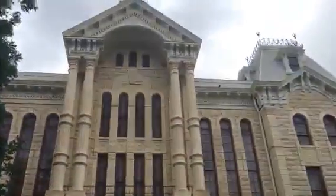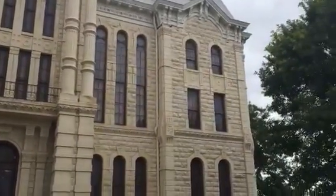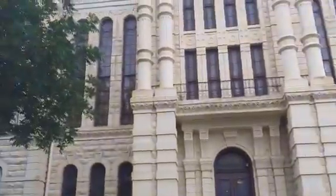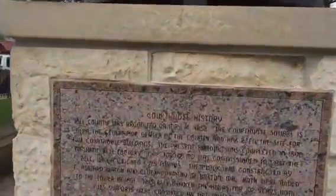Now this is beautiful. Looky here, y'all. Beautiful shot. Now this is Hillsboro, Texas. My little old town of Hillsboro, just north of Waco. Isn't that gorgeous? There's another balcony. I want to get on that balcony. I'm serious. Maybe pretend like I'm a princess up in the balcony. Not necessarily a history lesson, but you are learning a bit of the history of Hillsboro and some historical stuff that we have here. That's rather cool.